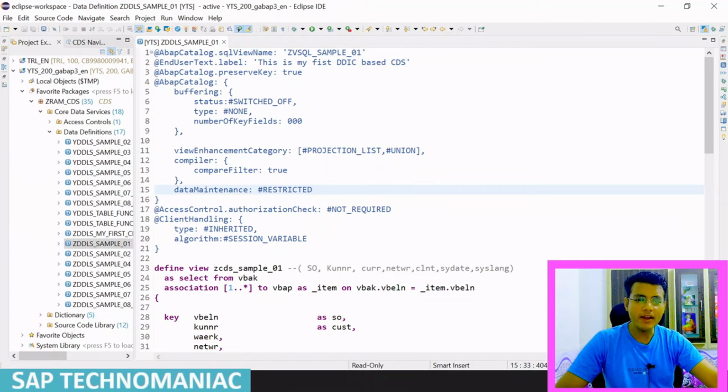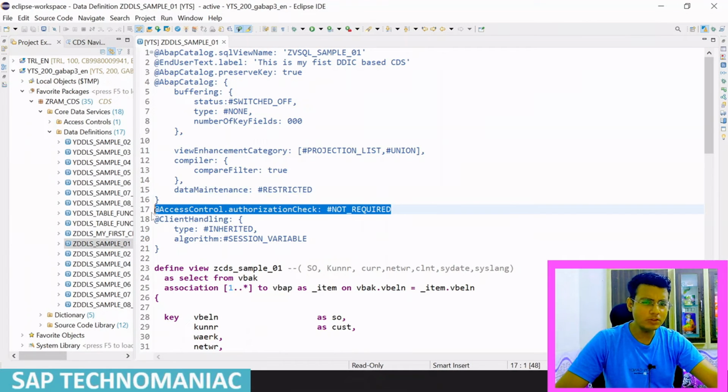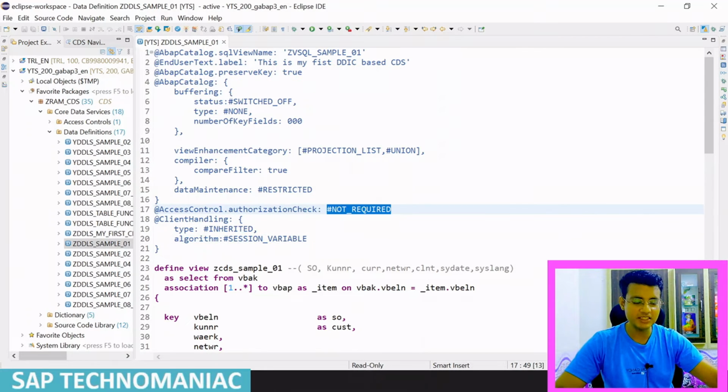Before that, I want to give some points on the access control authorization check annotation. As I explained, if we don't have a DCL and we are using authorization check equal to check, then we will get a warning. But if we use not required, then we will not get the warning. To see that, let me change not required to check.